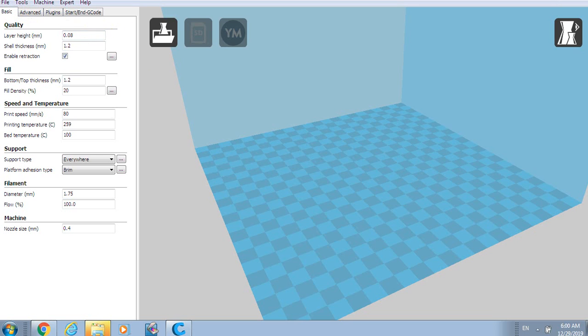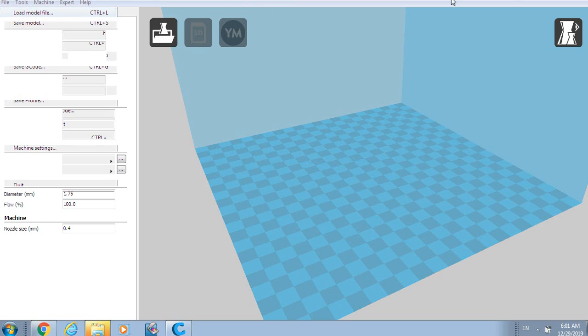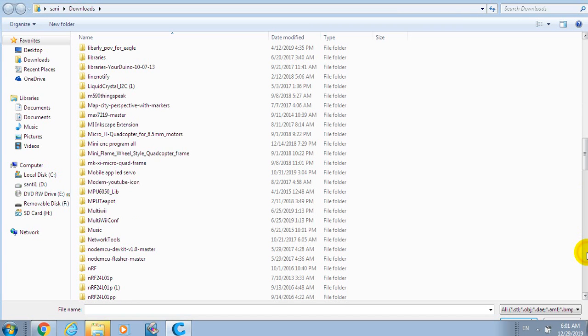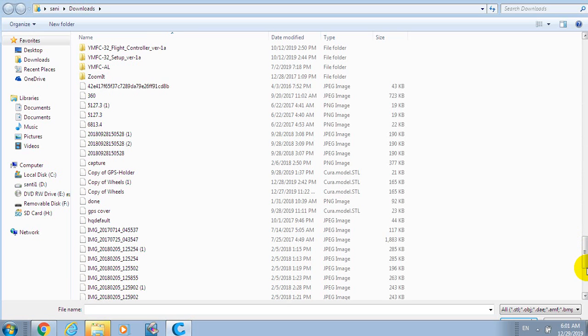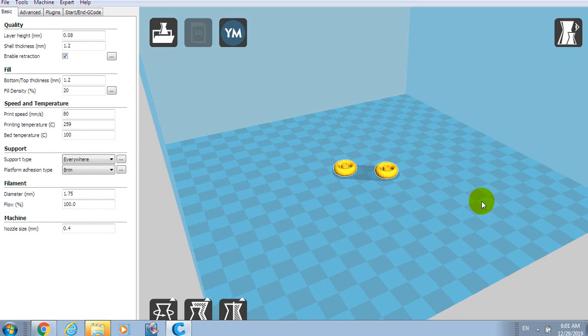Open the Cura program, then file and load model file. Look for your wheel. Wheel good number one. Okay, I have wheel good number one. That's it.